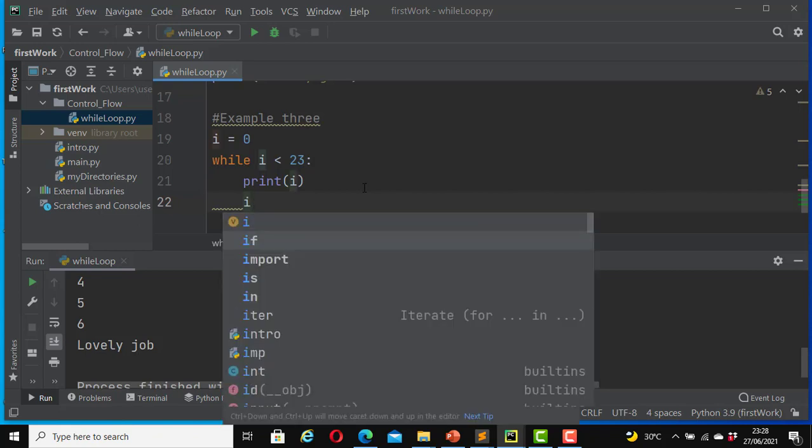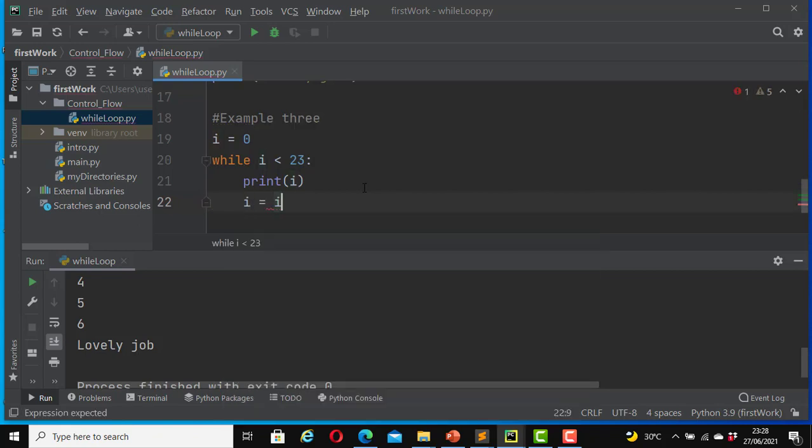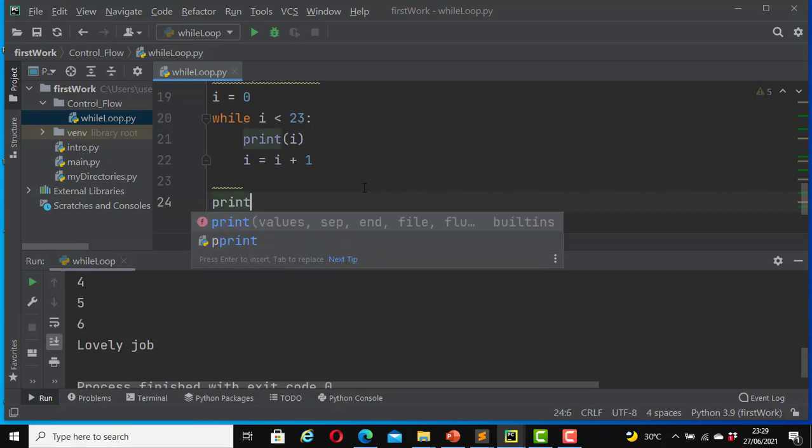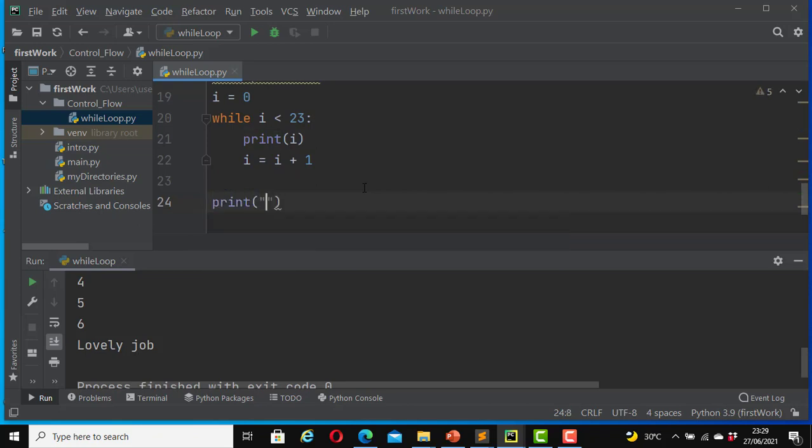Again, i equals i plus 1. Let's go out of the loop and print something. What are we printing here? We print all is done.